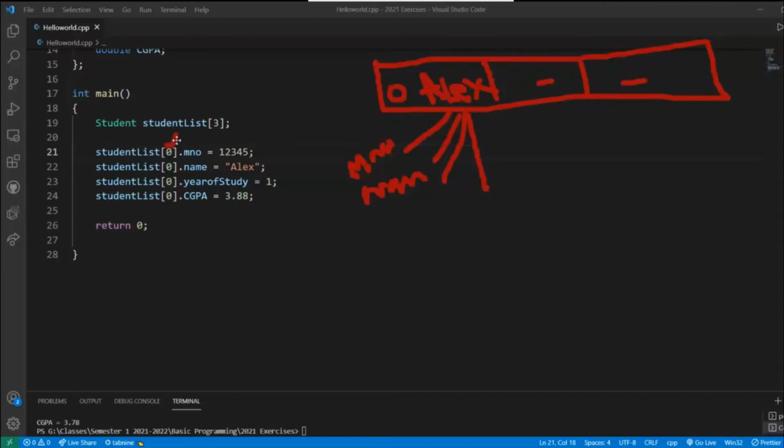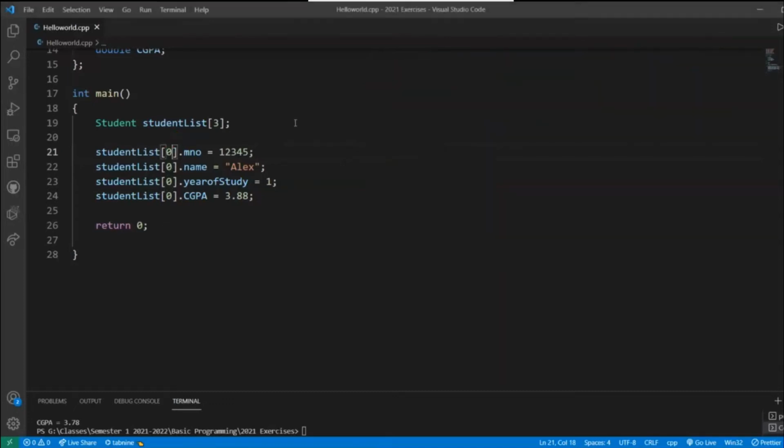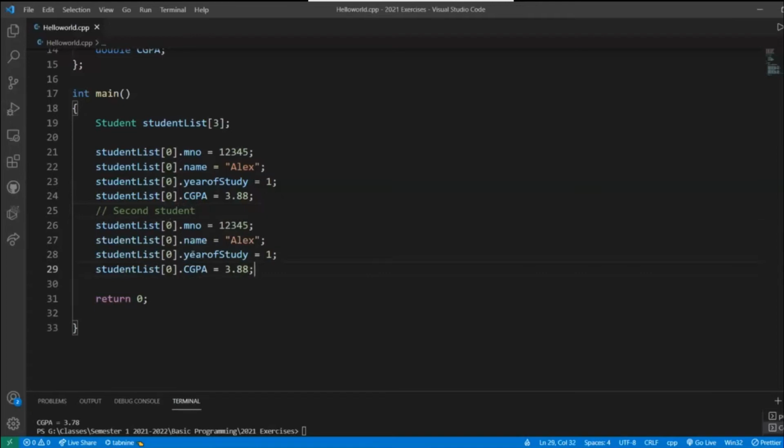In the same way, for simplicity, I copy this for a second student, paste it, and replace by 1, and give a different value.